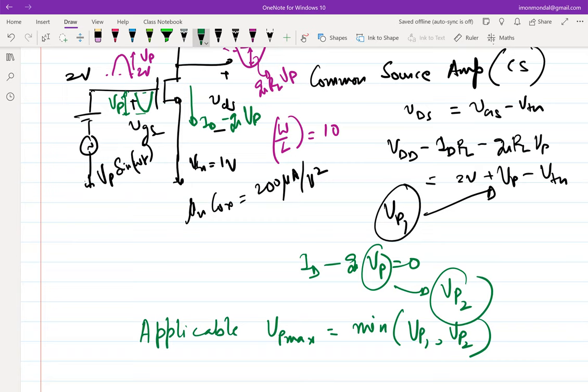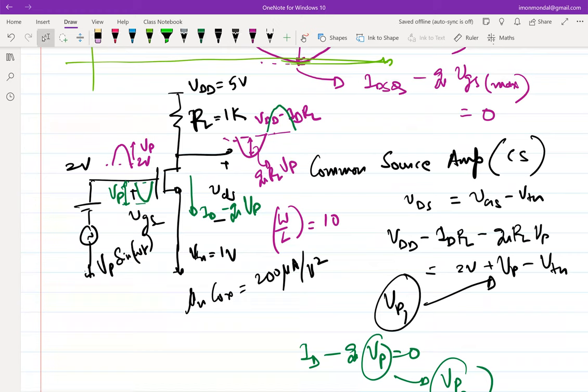Under what condition is the system more likely to go out of saturation when the input is swinging high? In this particular case, input is swinging low. In the magenta case or in the green case? No, right? Why? In the green case, your gate voltage is going down. Drain voltage is going up. Right? I have a negative gain. That's what negative gain means. I have 180 degrees, which is, input going down, output is going up. I'm going more and more into saturation. That's good. As far as that concept is concerned.